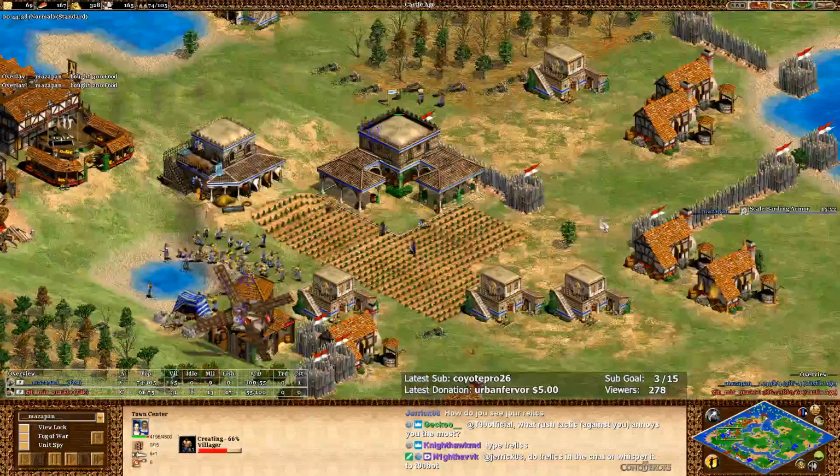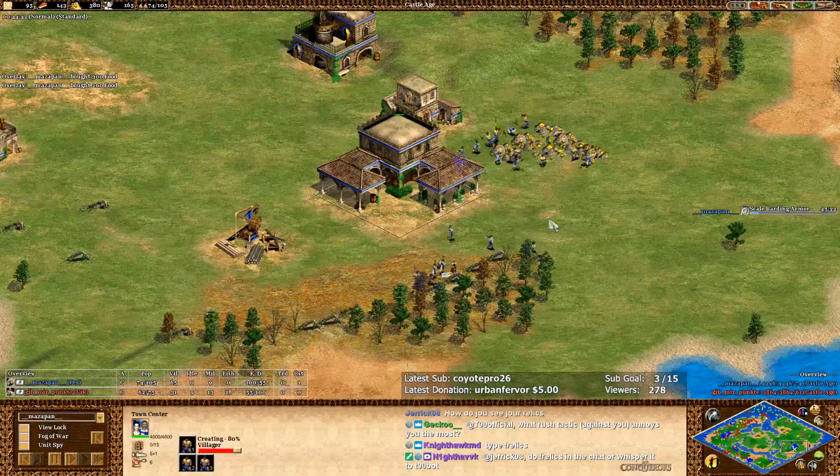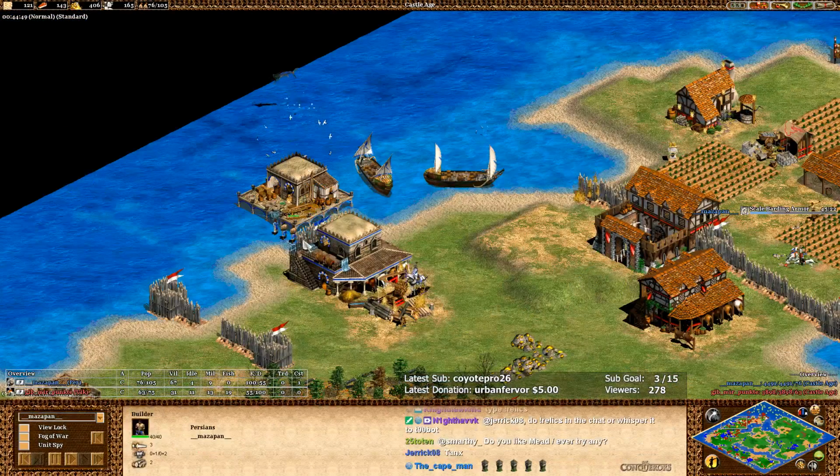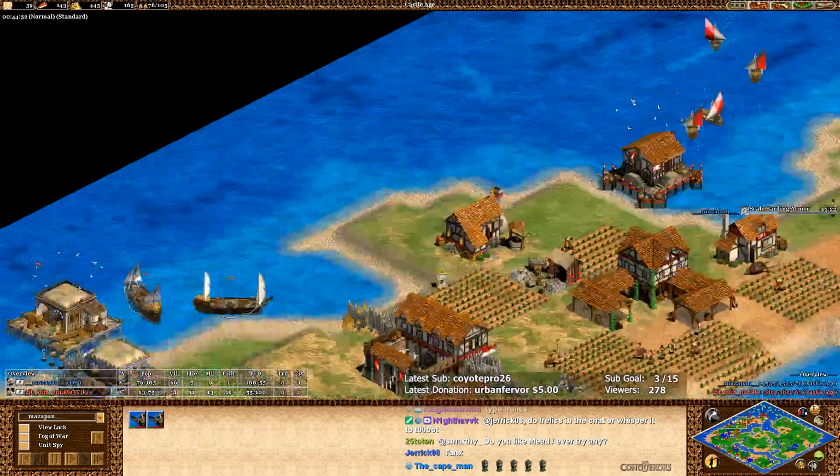Booming economy for Mazapan, if you could call it that. He's getting scale mail armor, the first upgrades for his knights. But he's living the dream right now, so he can do whatever he wants.